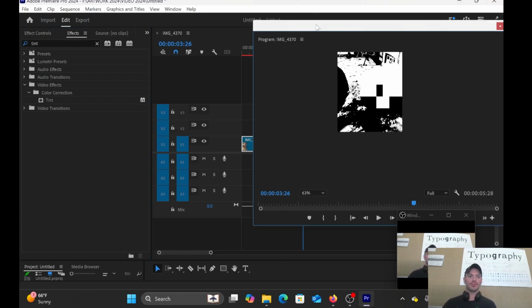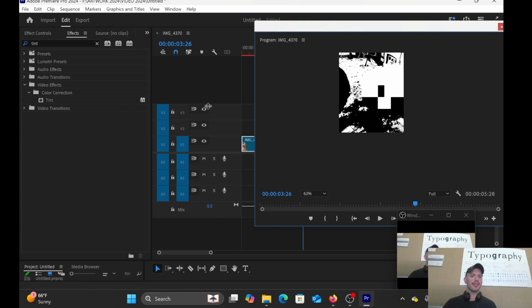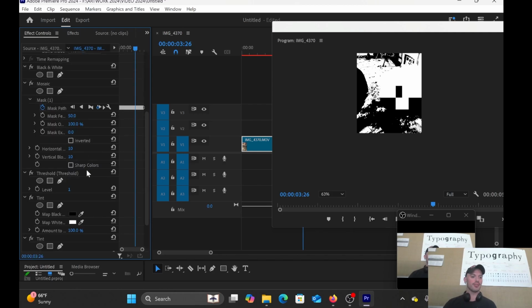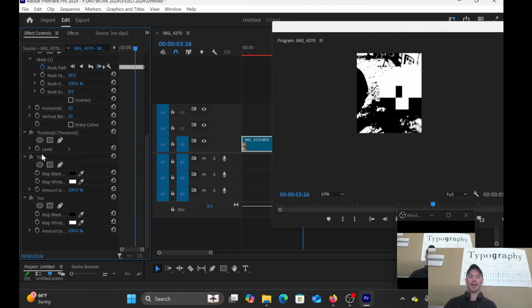footage as well. Again, if I click the footage and then click on a tint, something should happen, but nothing's going to happen yet because we haven't done anything. So let's go to the control panels, and the tint is already there. You can put multiple effects on at once. We only need one, so let's click on this extra tint and just delete it. And so we have the tint that we need.